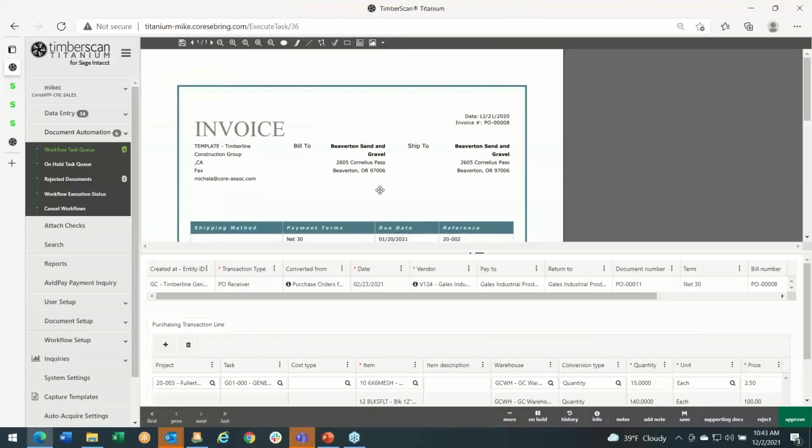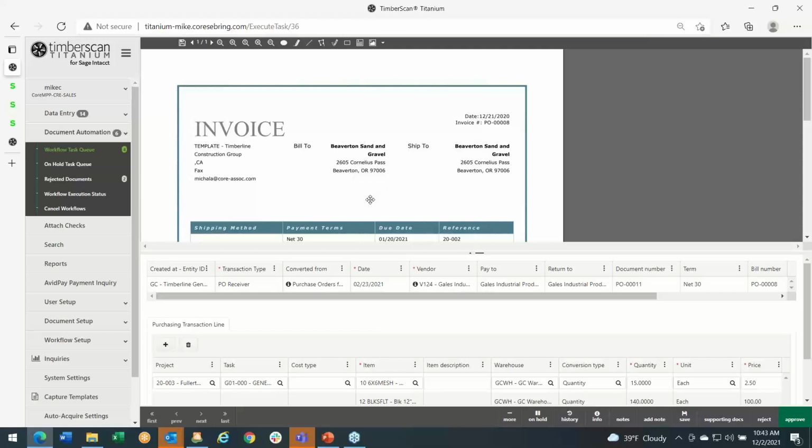Back here in TimberScan Titanium, we now have gone through that. We acquired an invoice, we sent it through AP entry, used the OCR in many cases, or the Smart Extraction, where it allowed for very little intervention in terms of having the key information in, maybe matched it against a purchase order from Sage Intacct, sent it off for approval. Approvals are now done. Invoice is now updated in Sage Intacct.